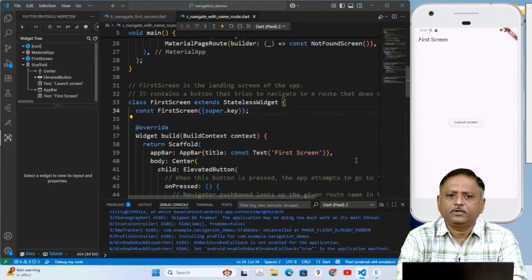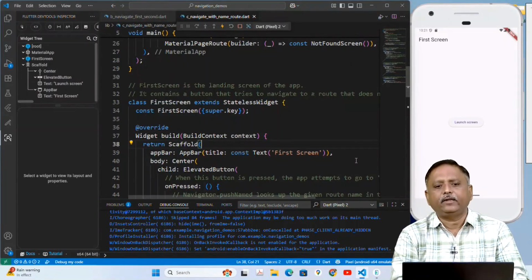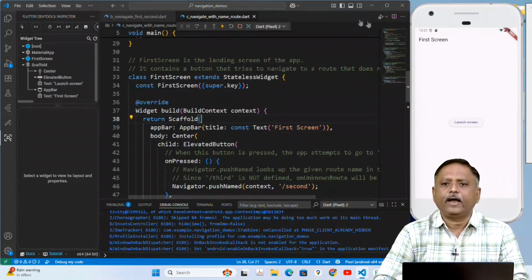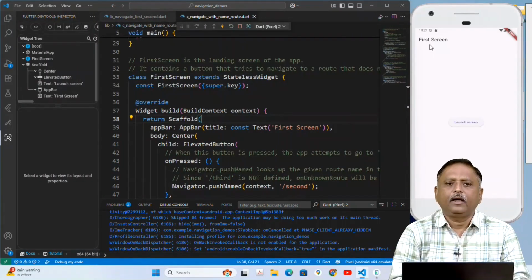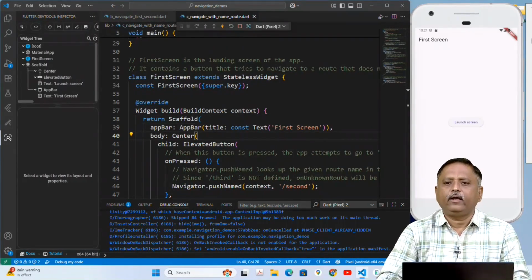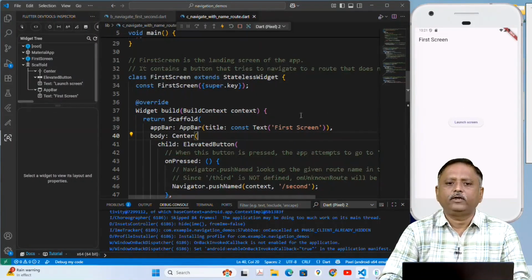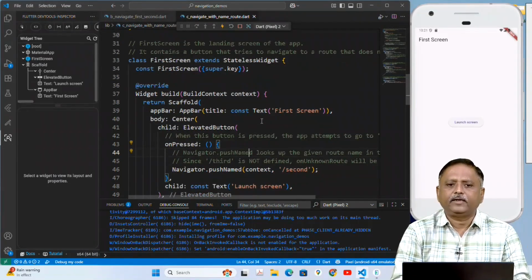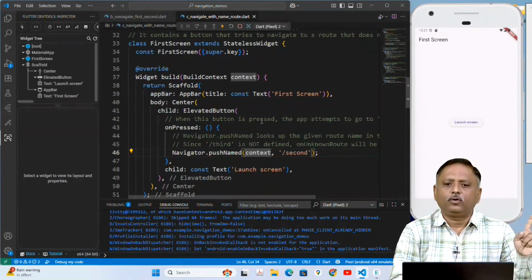Next is the constructor for the first screen. Then we have to override the build method. Inside that I return a Scaffold, and inside the title I display first screen, and inside the body in the center I want to display this elevated button, and whenever that button is pressed I want to go to the second screen.